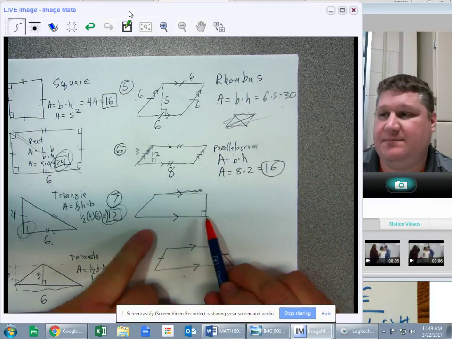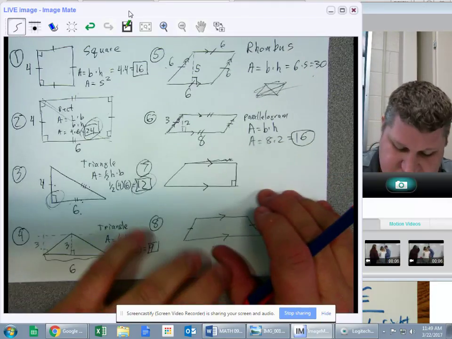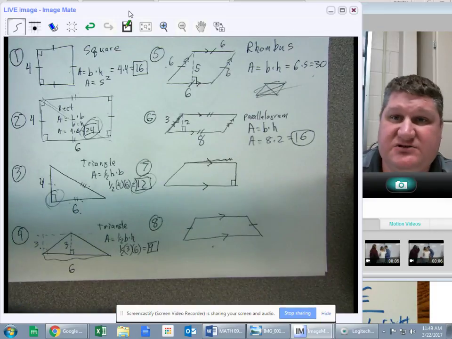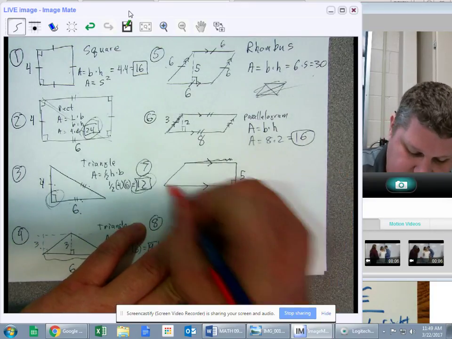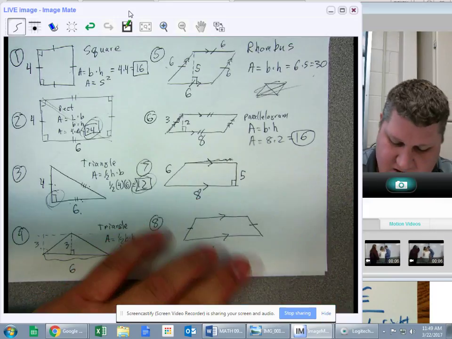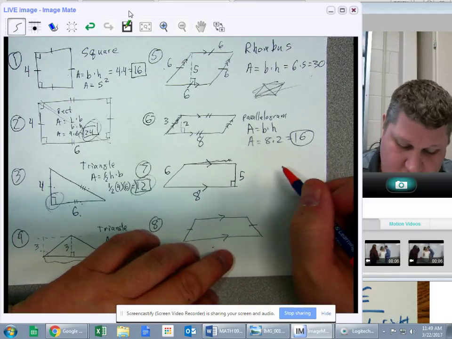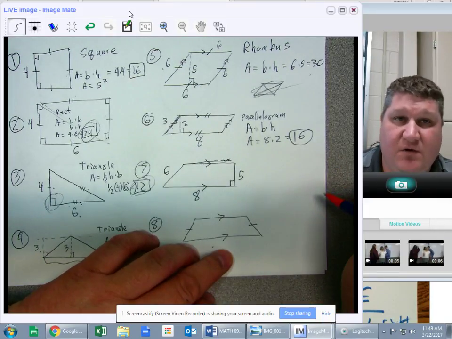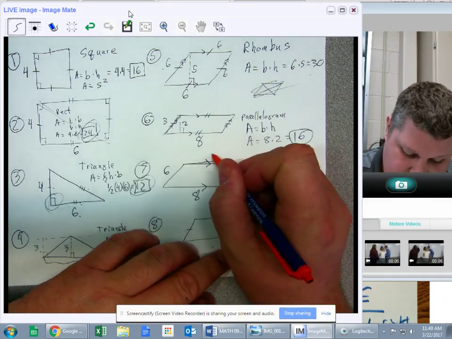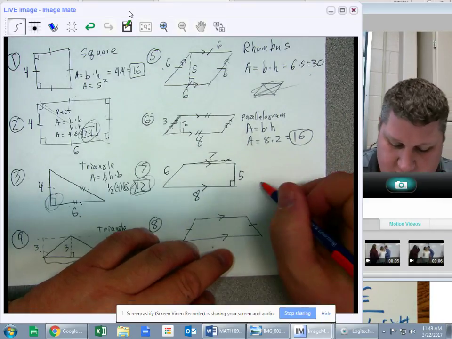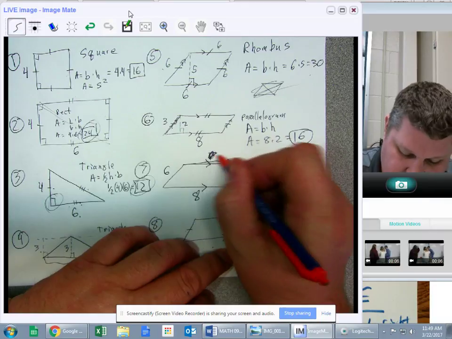Now, over here, what shape is this? It is a trapezoid. What's nice about this trapezoid, though? It has a right angle. So if I have a 5 here, a 6 here, and an 8 here, what sides can I use? Oh, wait a minute. I need one more piece. What piece of information? I need the top. Let's make the top a 7. No, make it a 6. Okay, he prefers a 6. Let's make it a 6.